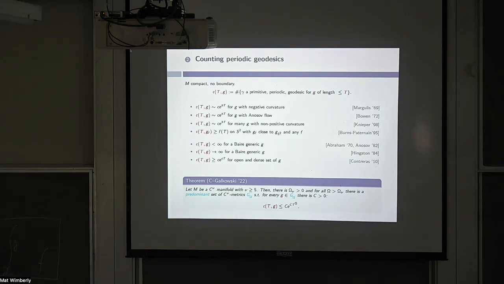So as the metric becomes more regular, the number of geodesics becomes more. Why is that? My bound becomes worse. I don't know if the number of geodesics grows. The lower bound for the number of geodesics is always the exponential one. It's just that the way I can control it from above gets worse and worse.